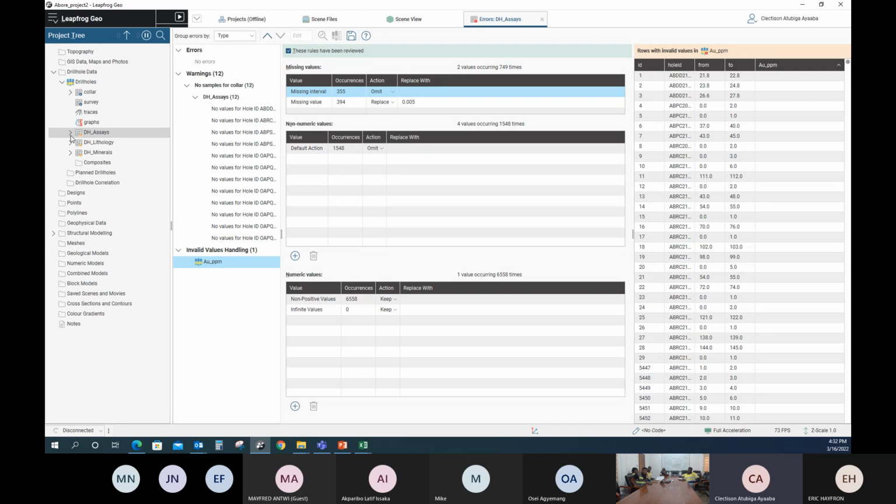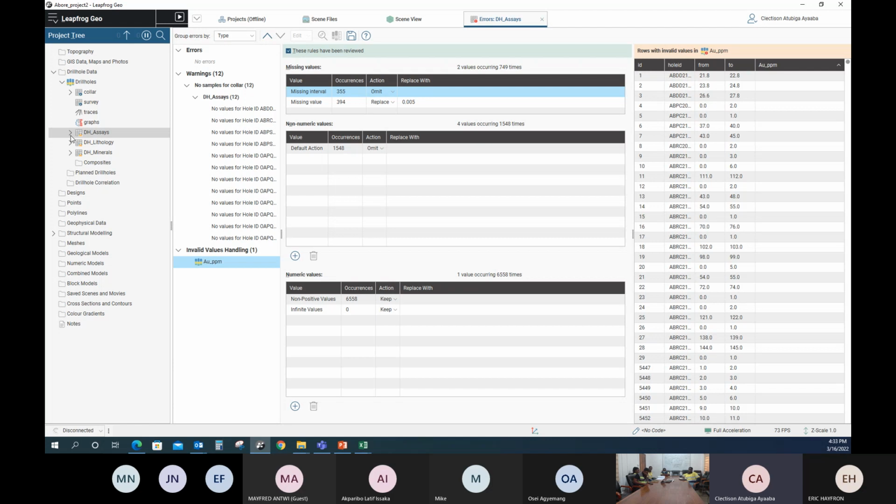Okay. I think the labs differ. In Obuasi, the lowest detection limit is 0.005. The argument has always been that an assay cannot return zero, or it cannot return negative. So what we do is replace those values with 0.005. And in fact, even in Asanko here, the script has been designed in such a way that any value that is less than or equal to zero is replaced with 0.005. But for the samples that come, what I see, the lowest detection limit is 0.01 or something. 0.01 here.